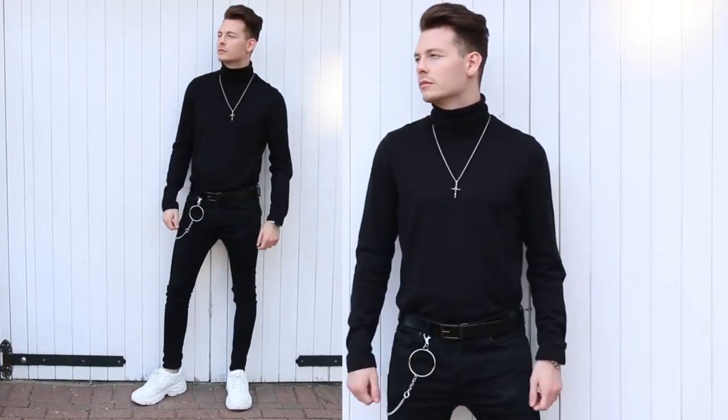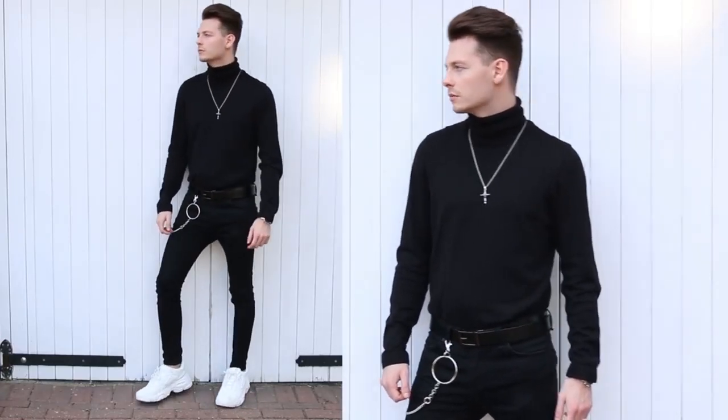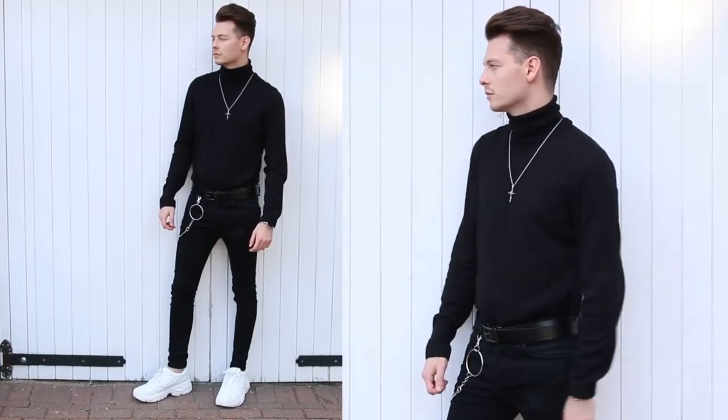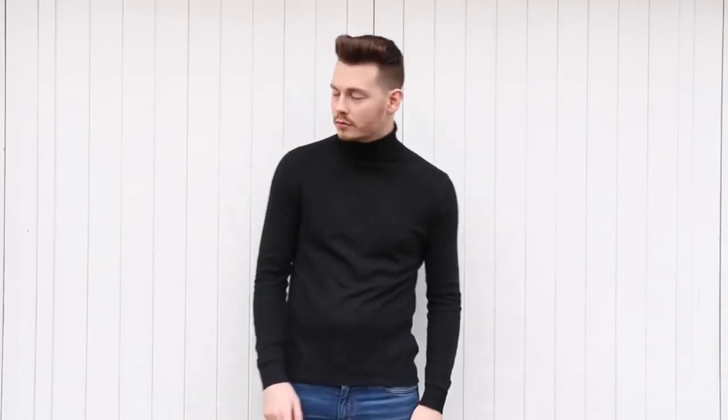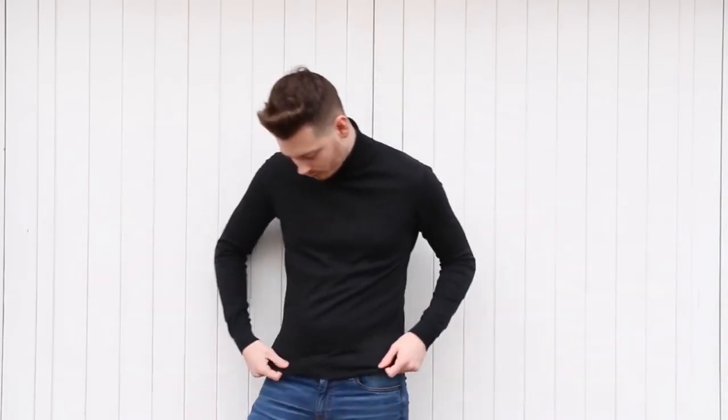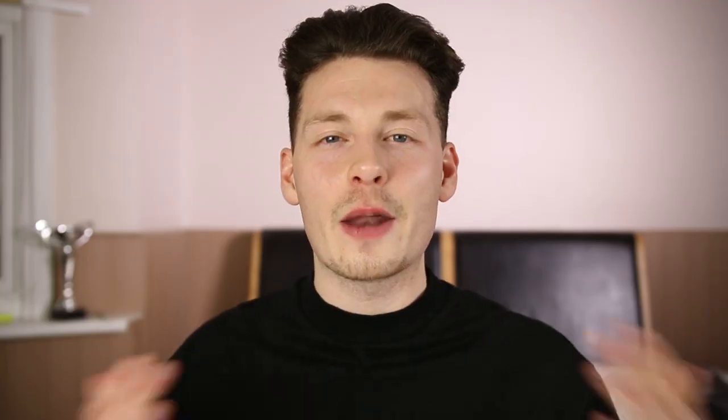Item number three is another product that this dickhead managed to shrink in the wash — it's a grey roll neck. Honestly, this is what happens when I don't have my parents do my washing. Roll necks are such a smart piece to add to your wardrobe. You can spend £20 to £40 on one from places like Zara or Topman. I bought my black one from Massimo Dutti for around £50 and it's lasted me for several years — great quality. I'd be very tempted to pick one up from Zara. My dad got one for £20 recently, a sort of brown-coloured one. Definitely go and check Zara.